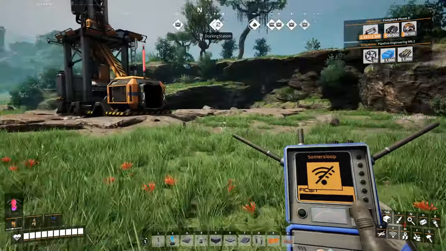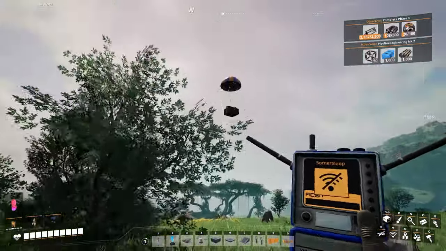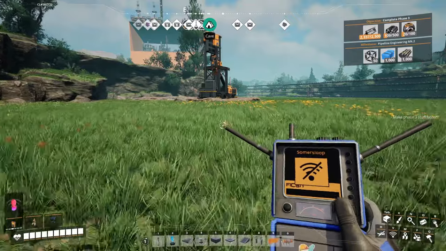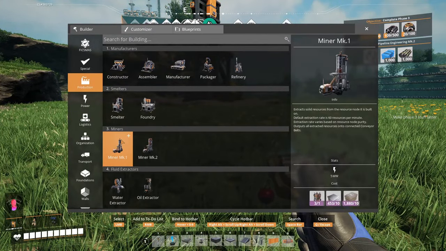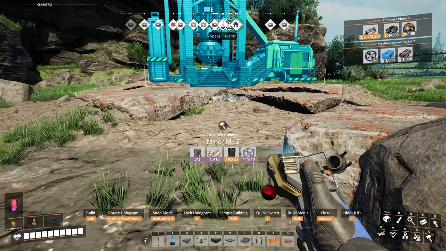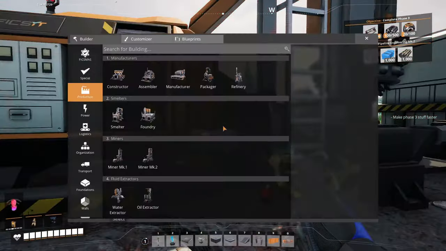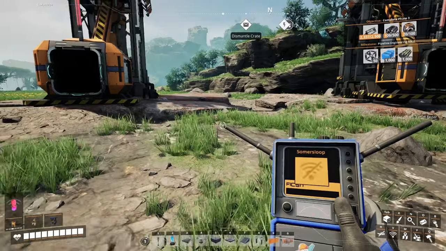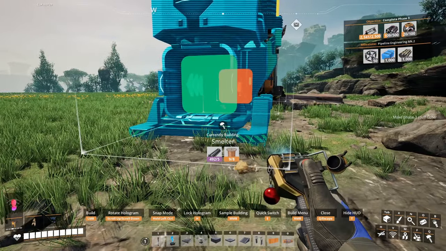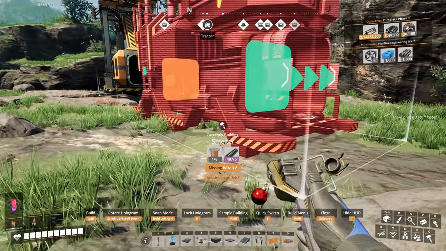Could solve the screws problem by just making these two miners right here just in the screws. How many miners do I... I can make a Mark II miner on this one. Upgrade this to a Mark II? I don't think so. No, because I don't have enough stuff. Alright. Let's do a smelter. Missing wire.